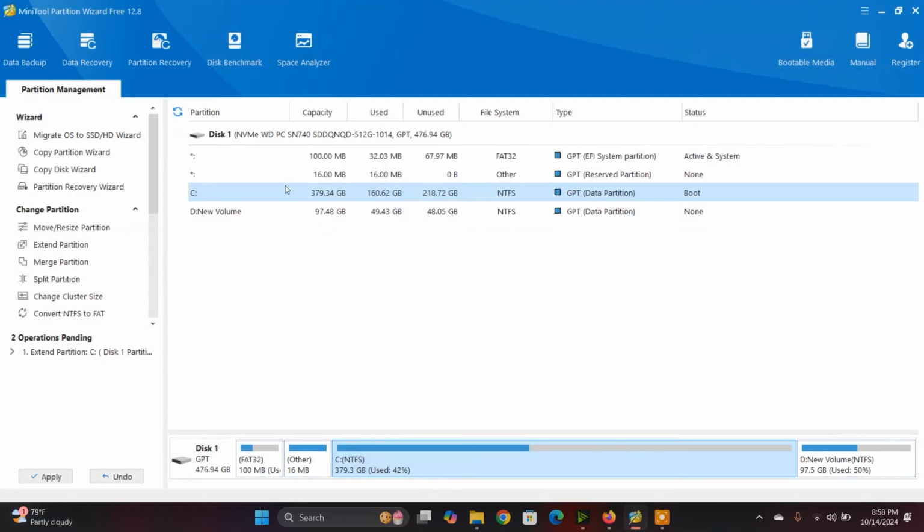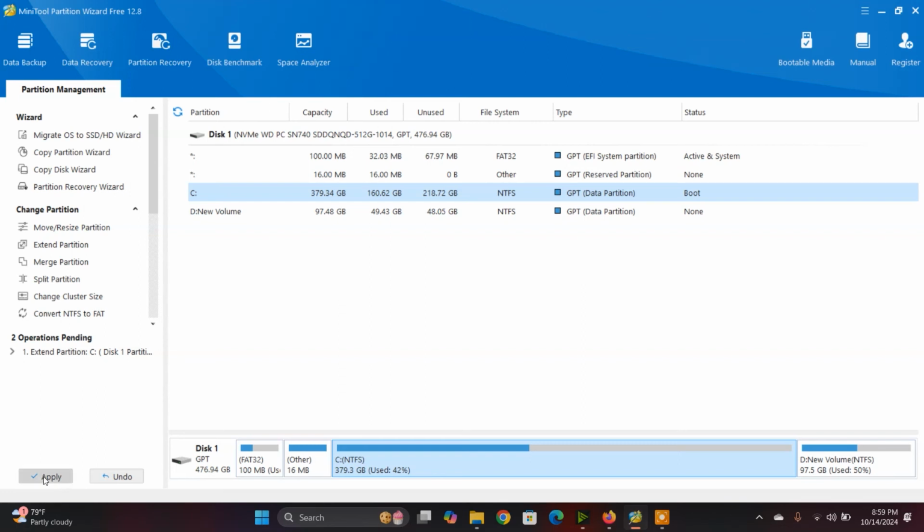Now after this, you can see here that local disk C is increased to 379 gigs by adding the unallocated 97 gigs of space. Now to apply the changes we have made, you just need to choose the option to apply. Again, I want to say make sure every running application which is sharing data with your computer is closed, otherwise the data transfer or whatever work you are doing will be lost.